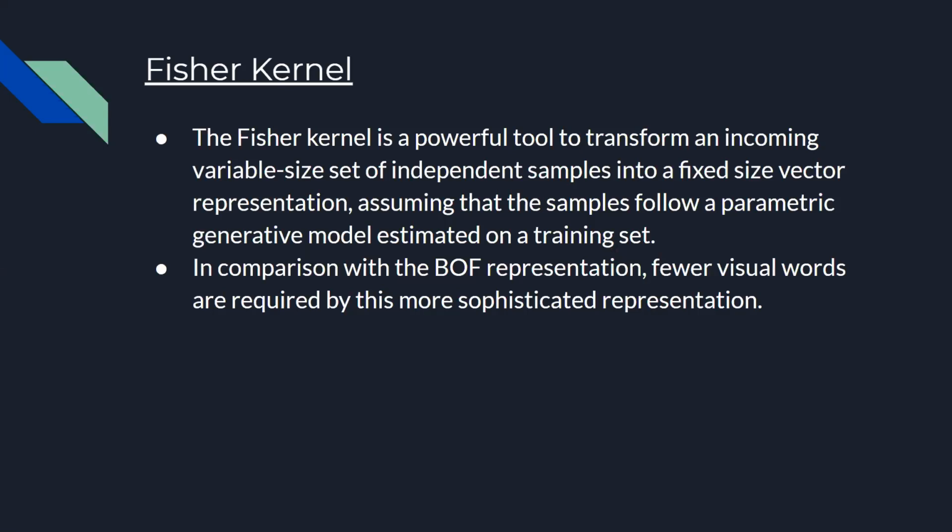And we have the Fisher kernel. The Fisher kernel is a powerful tool to transform an incoming variable size set of independent samples into a fixed size vector representation, assuming that the samples follow a parametric generative model estimated on the training set. In comparison with the BOF representation, fewer visual words are required by this more sophisticated representation.